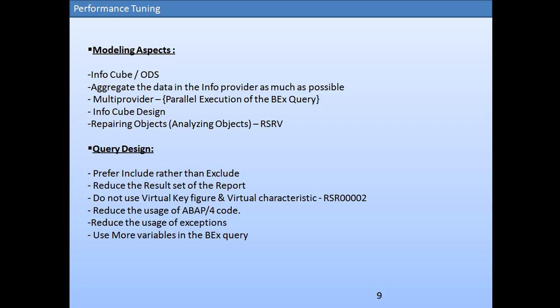When they're extracting data from some source, they load into ODS with more detailed data. And while loading from ODS to cube, they try to load the cube only with aggregated information. Because if the data is detailed, obviously it will increase the granularity. For example, I store details with only customer in a cube. So when I compress, it will store with only customer details. But if I say customer and the product, then for each combination it will compress, right? So the more InfoObjects we have, the data becomes more detailed and increases granularity.